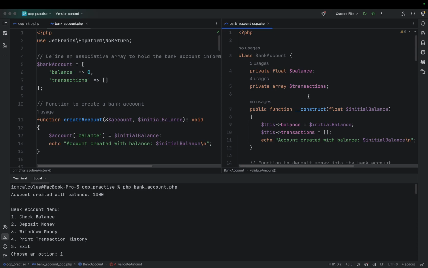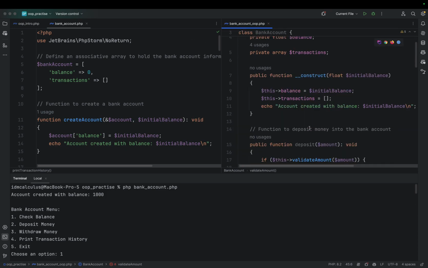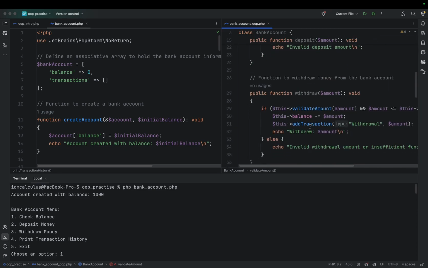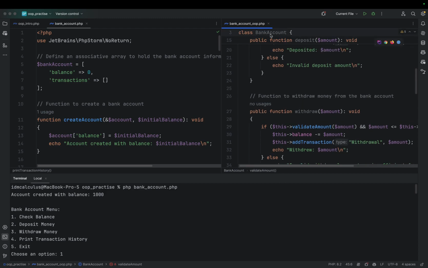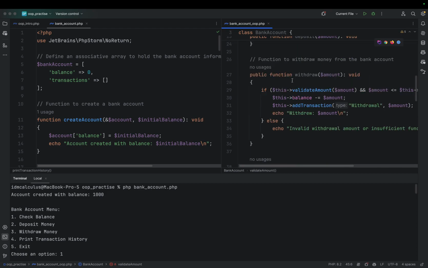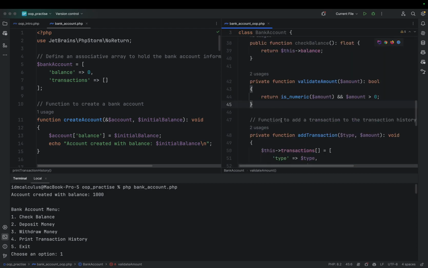We are able to encapsulate data, so we use private properties and methods. There is control over how data can be accessed. The things that do not need to be accessed are not accessible. And then we also ensure there is modularity and reusability. How is it reusable? I can use the bank account class anywhere in my program. If I want to use it in other parts of the program or in different programs without modification, I can just carry the bank account class as it is and export it elsewhere.